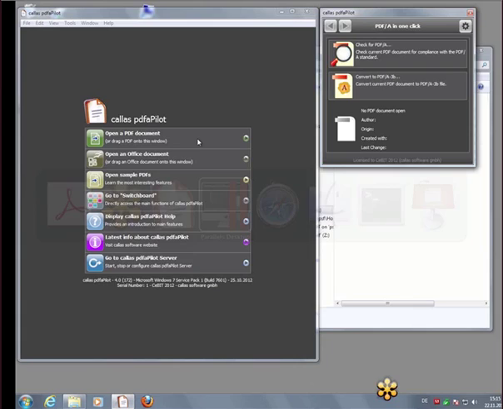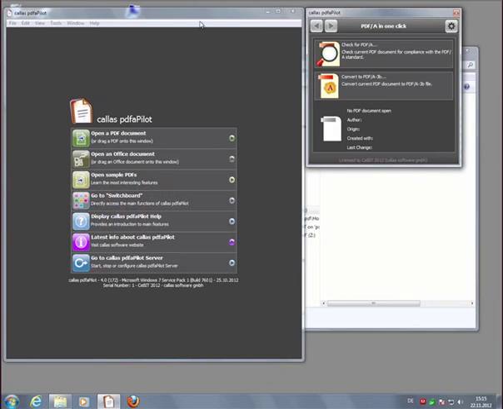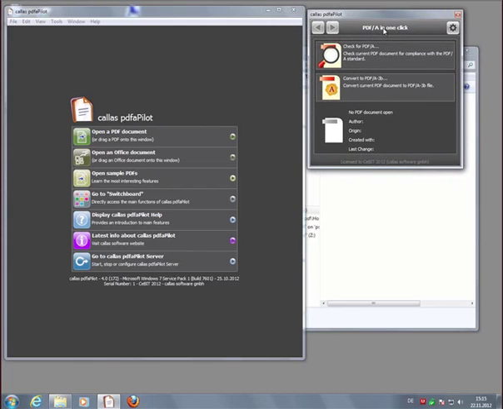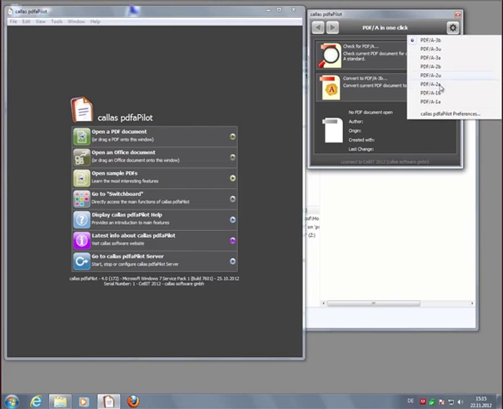So I'm going to a Windows computer that I have here. I have pdfaPilot 4 open here. I have one more thing. This is the PDF/A in one click window here, and there I can simply select which standard I would want to use.